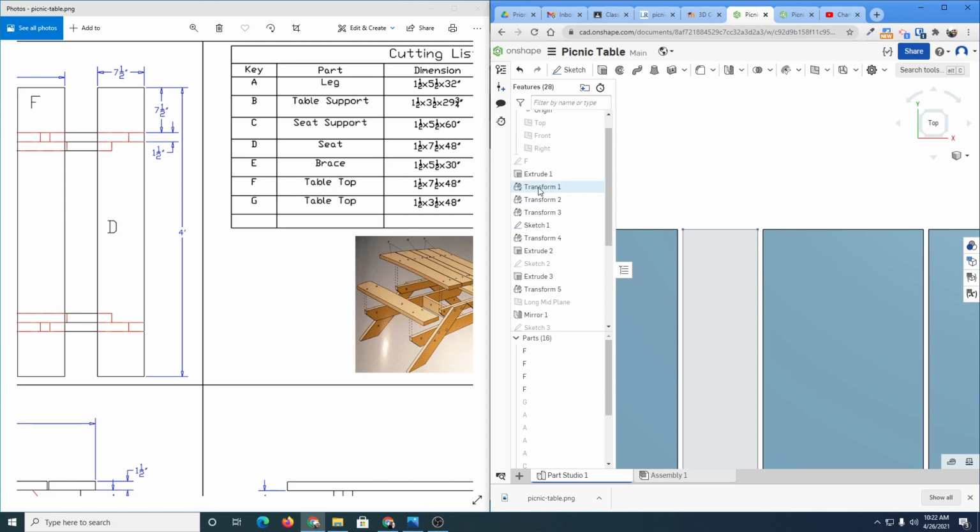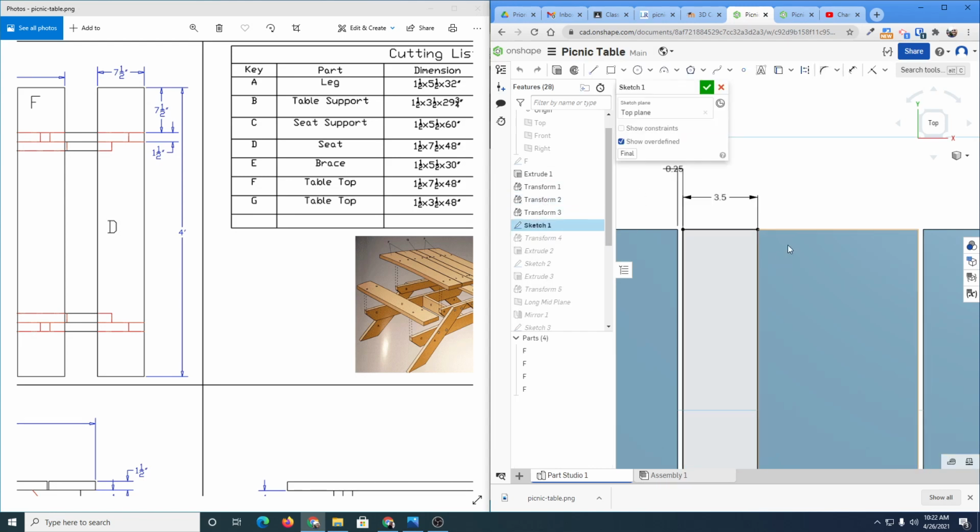When I made my transforms, I made them in 3D space, so they apply in 3D space. And the second I go into this sketch, I'm not in 3D space, and the transforms aren't in effect yet. So you can't see that I moved this board an extra 1/4 inch away from this.